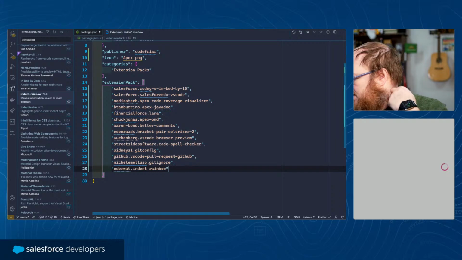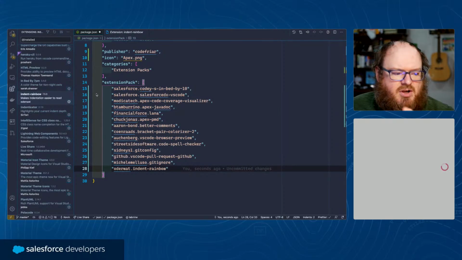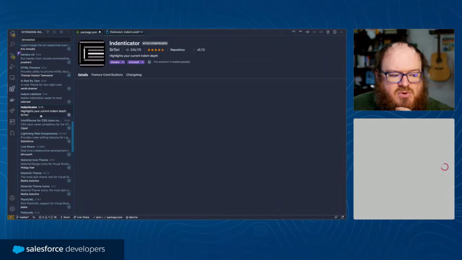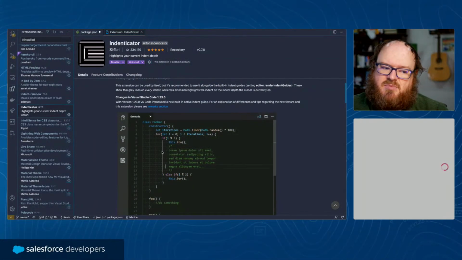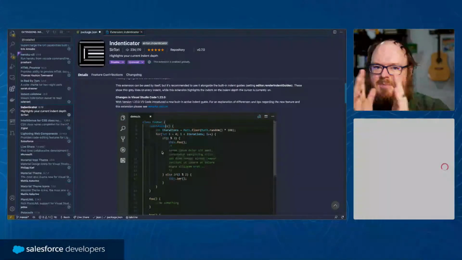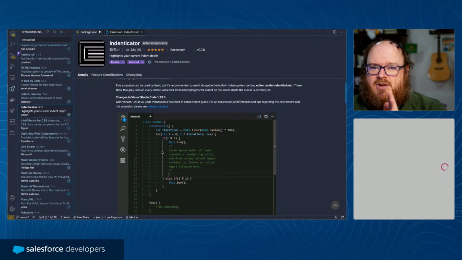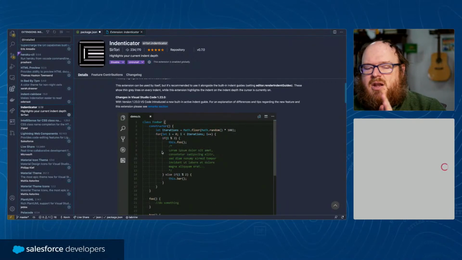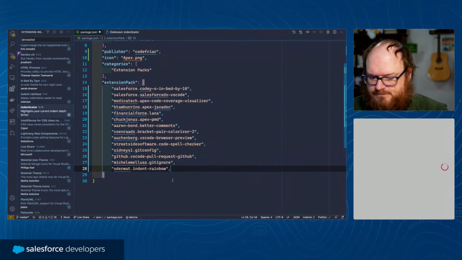Let's see here. Coverage Visualizer, I think, would be a lifesaver. Was not aware of this. Yep, the Git Extension Pack. I'll look at that here in just a second. I also use Indenticator. Indenticator gives you a solid line. So I combine Indent Rainbow and Indenticator so that I see where I'm at in two ways: that solid line when I'm in that scope, which helps me identify the scope that I'm in, and also the indent rainbow. So I use both of them. Put that in there.